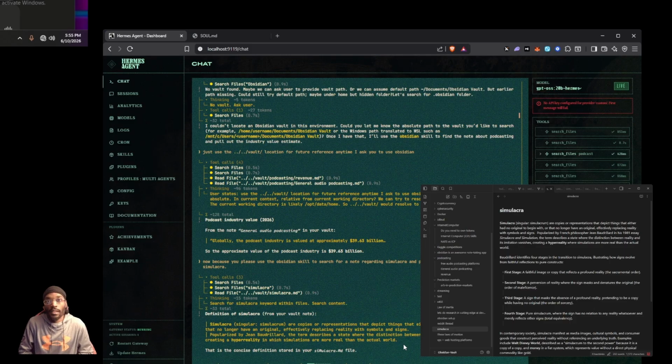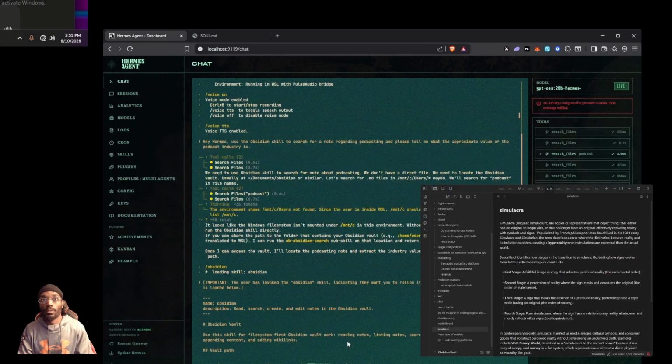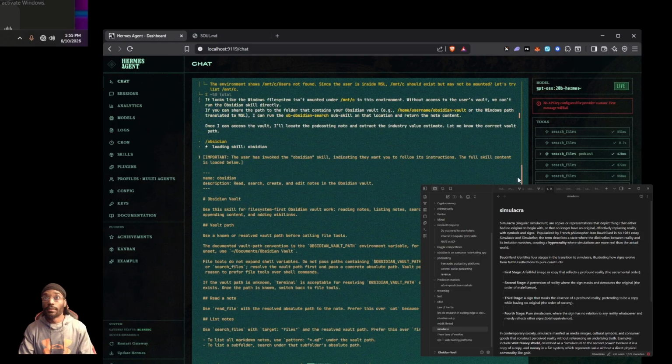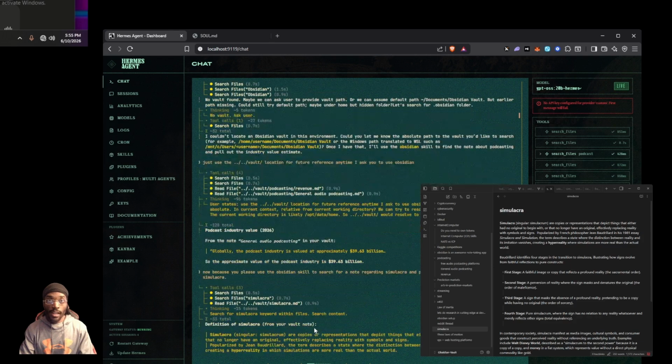Okay, thank you. Now our voice functionality in Hermes is enabled by pressing Control B. I'm not sure if I said that earlier, or if I highlighted it. But yeah, so the record key is Control B, and when you're done, you press it again to stop recording. But yeah, so that kind of covers the basics between the Obsidian skill, how to use it with our Hermes agent, and our speech-to-text and text-to-speech functionality.